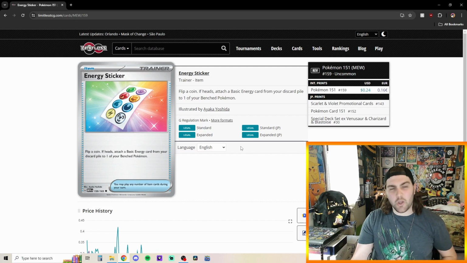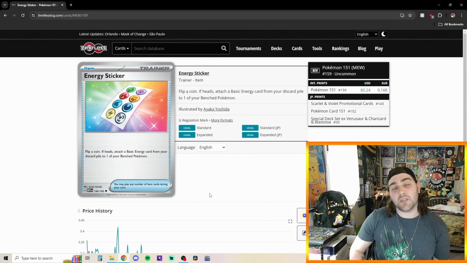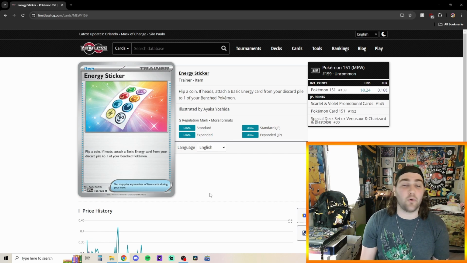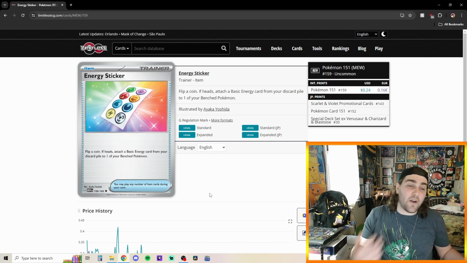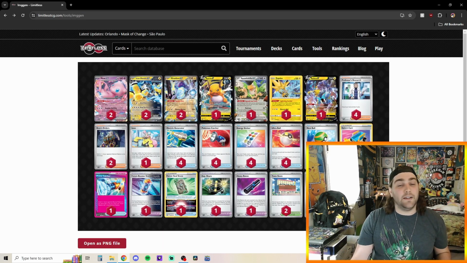So really cool here. I was telling everybody that Energy Sticker is a card that Miraidon's probably gonna have to play if it wants to stay somewhat relevant, and it's playing 4 copies. Flip a coin, if heads, attach a basic energy card to one of your bench Pokemon. It's not a great card, but it's not a bad card. Welcome to the train of flipping coins for things.